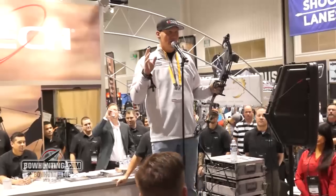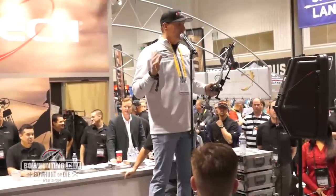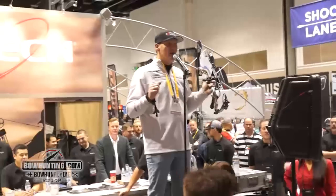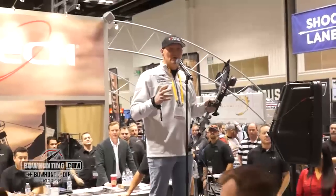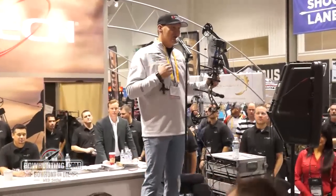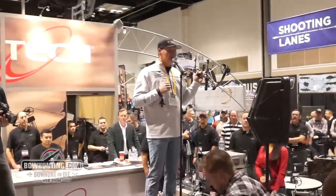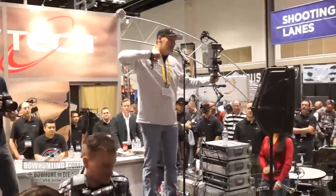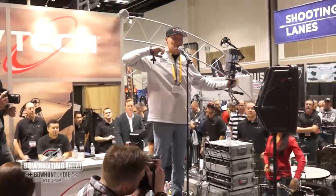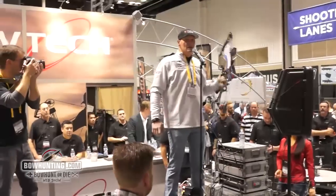the Edge bows. And my kids grew up through them. I put lots and lots of kids through them. They've been really efficient. It's super lightweight. It's super adjustable. And so from the smallest little guy that's 6 years old can shoot one of the Infinite Edge Pros, like this one goes from 13 to 31 inches. So we have a little guy all the way to a draw length that I personally can shoot in this bow.